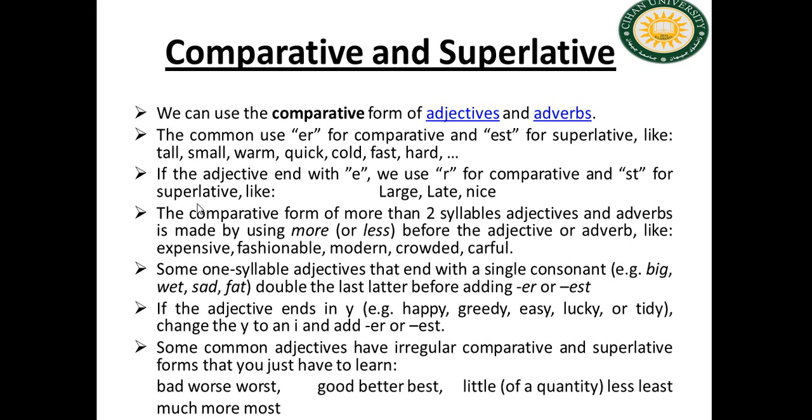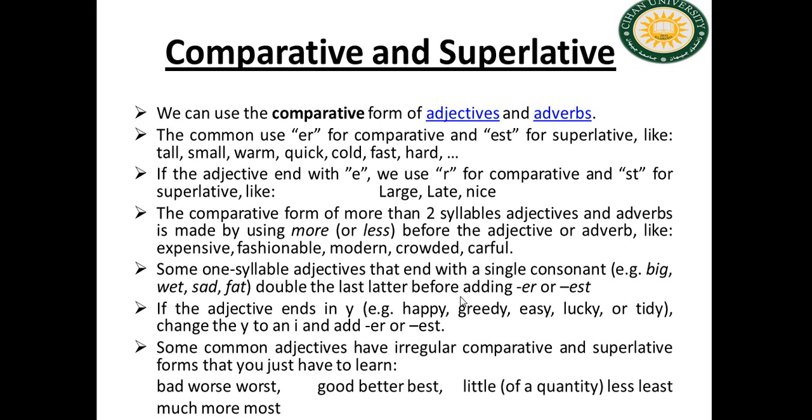Now there is another thing. When you talk about one-syllable adjectives, same like small, tall, but it has a vowel at the end, it has a letter with consonant. See here, warm. This is not constant. You feel there is more movement. You say quick, ik. So this is one syllable, but you feel it is moving, it is not constant. The constant, for example, sad. See here, it's constant. It's no movement when you talk about it.